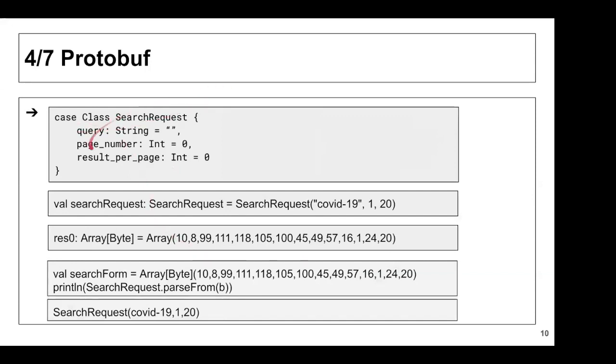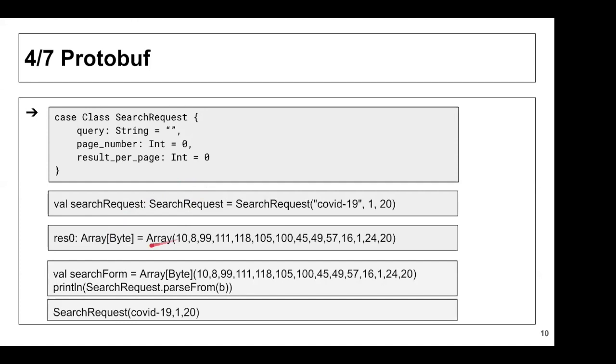So when we have a case class, which is the representation on the client side, and if I initialize these fields with some values, this is the byte array representation. It's very compact in this sense, and to communicate and transfer between the machines, it's very lightweight and very easy. Easy in the sense it's language neutral, because Protobuf is supported for various languages. I will talk about that in coming slides as well.